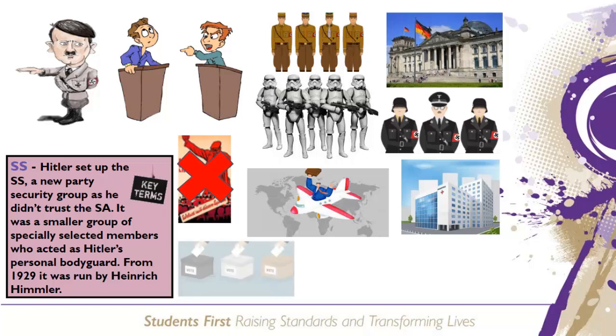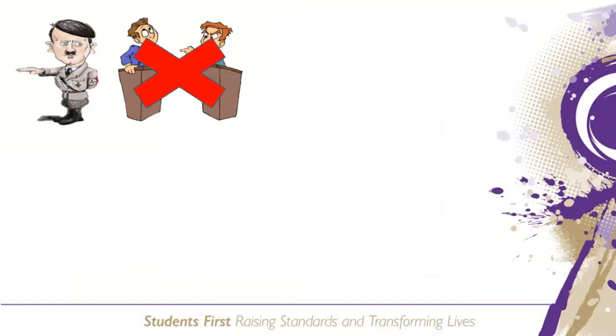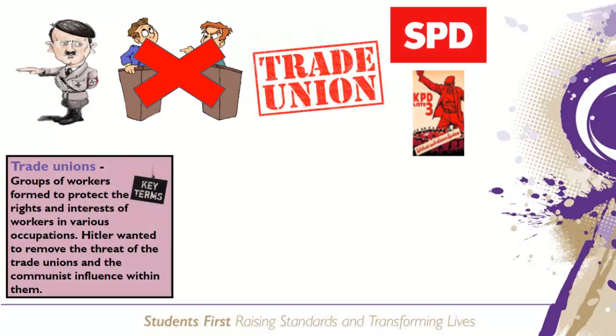On the 24th of March 1933, in the absence of any communist members, the Reichstag passed the Enabling Act by 444 votes to 94. It was supported by the Nazis, the National Party and the Centre Party. In this sense, it was legal, even though Reichstag members were intimidated during the vote. The Act was renewed in 1937, so in effect marked the end of democratic rule in Germany and the end of the Weimar Constitution. Once Hitler had the power to pass laws without consulting the Reichstag, he set about removing other sources of opposition, including trade unions and other political parties.